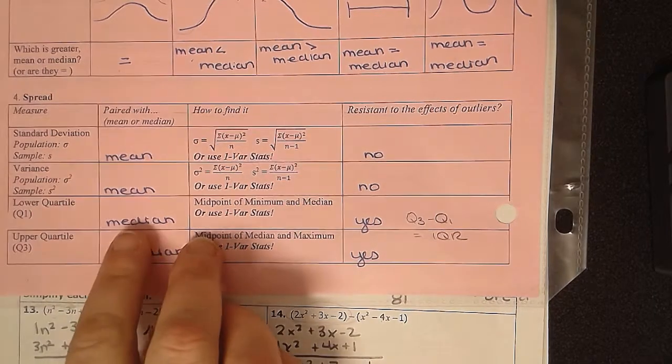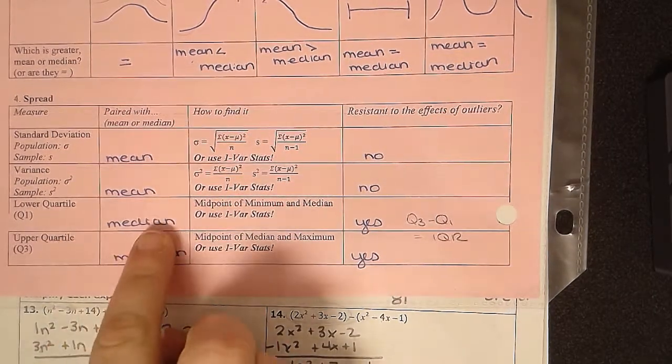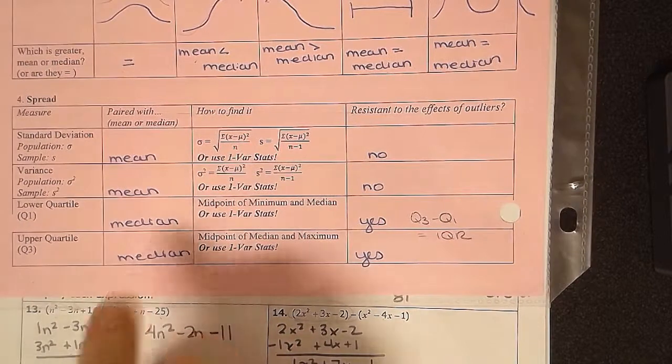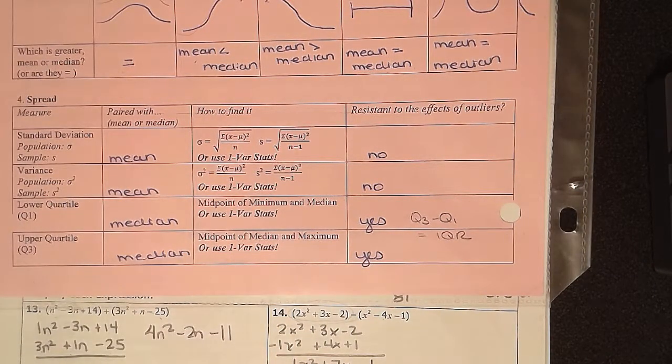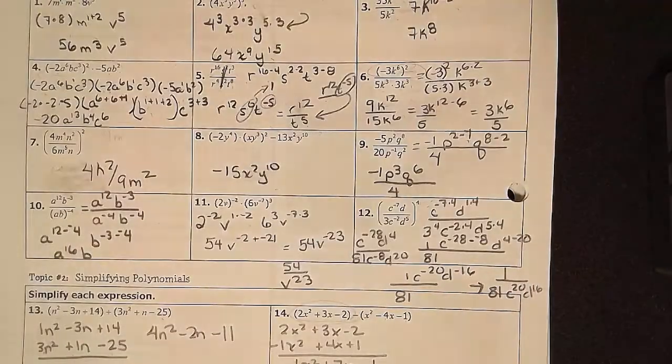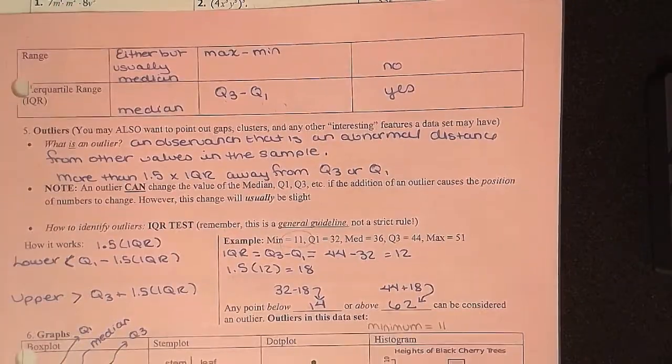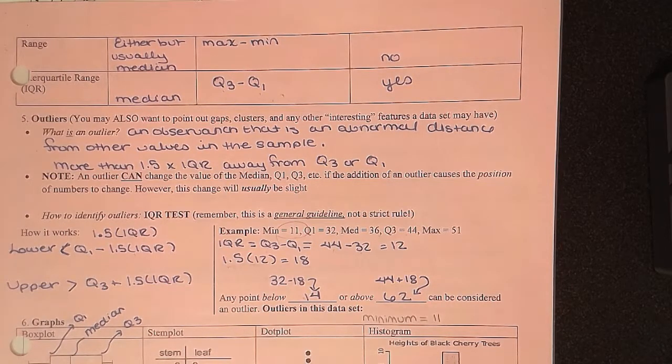You take the midpoint between the lowest value and the median, and that's Q1, and the midpoint between the median and the highest value, and that's Q3. Okay, those are resistant to outliers, so that makes it really nice. Okay, and then we talk about range and interquartile range. We usually use interquartile range more than we use range. The reason why we use IQR is because it is more resistant. We can use range. It's not used a lot. As far as other measures of spread, we look at standard deviation and variance, or IQR.